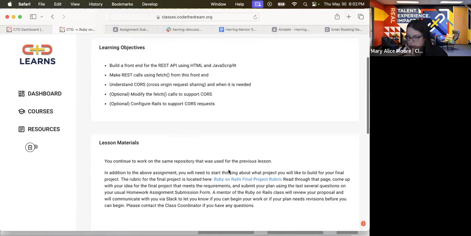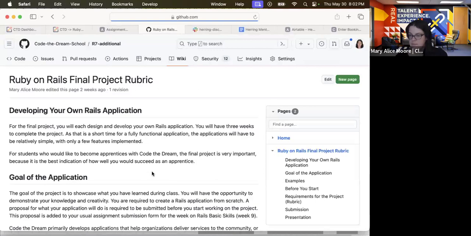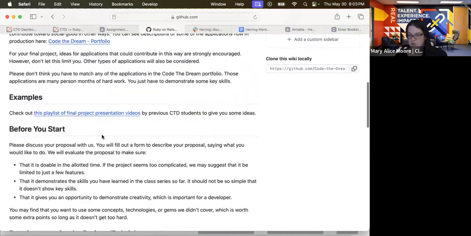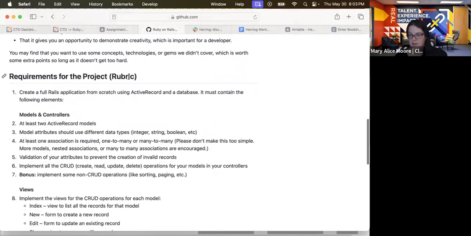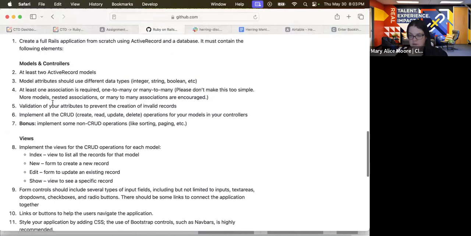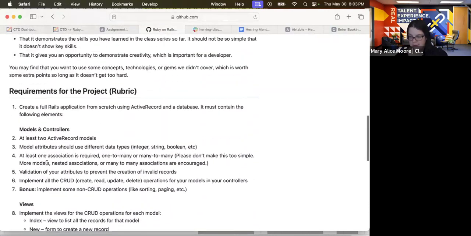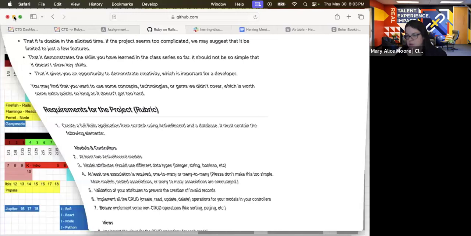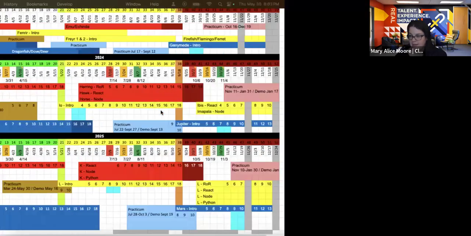This one's going to be in, here we go. Ruby on Rails final project rubric. So it outlines it all here as far as what your project should do. Here are some examples of projects that were built before. And then the requirements is the rubric. So all of these checkpoint list items are things that you'll want to include in the product that you build. So take a look at the beginning, revisit it often to make sure that you're on track with what you're wanting to do. Sorry for that headache of a mess of a background I've got there. Okay.